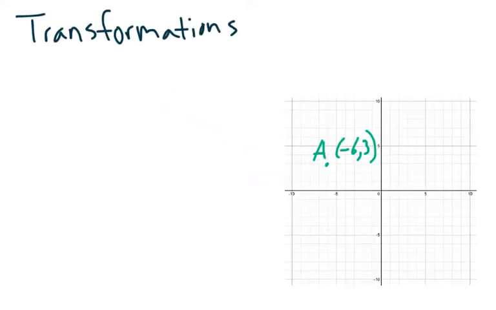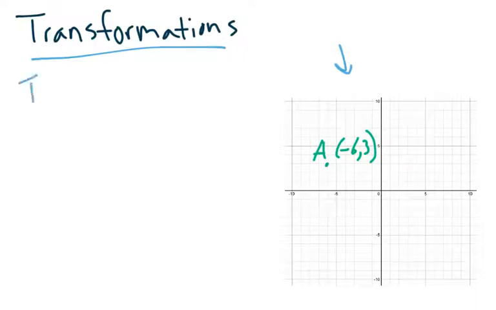So before spring break, we were talking about transformations in the coordinate plane. What I have here is a picture of our coordinate plane. And what we were doing is taking a point or a series of points and performing several different types of transformations. We had three that we were really focused on.